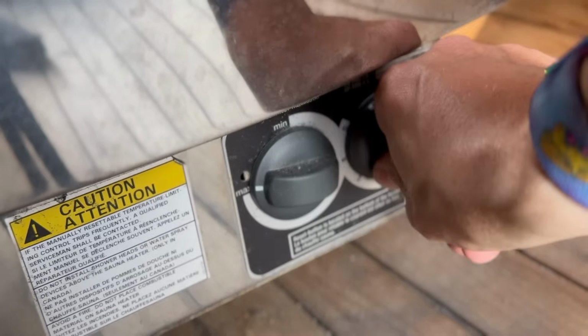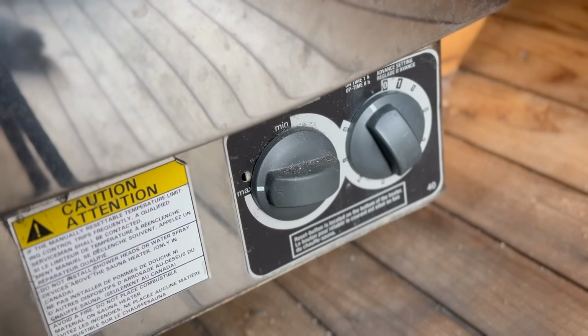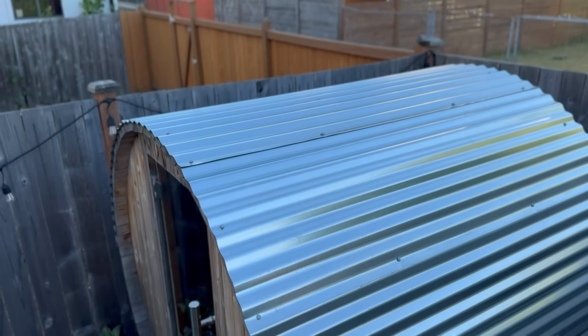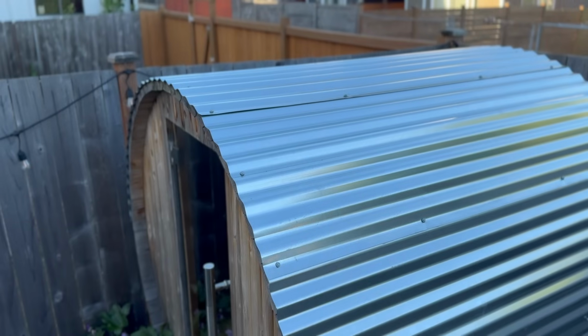It takes around an hour or slightly longer for the sauna to get hot in the winter. In the summertime, this is shorter and more like 45 minutes. We like to get it to 175 degrees Fahrenheit, which is about as hot as this sauna can get. So if you like it cooler than that, it will get warm faster for you.